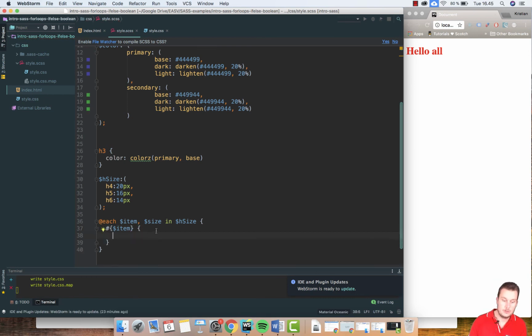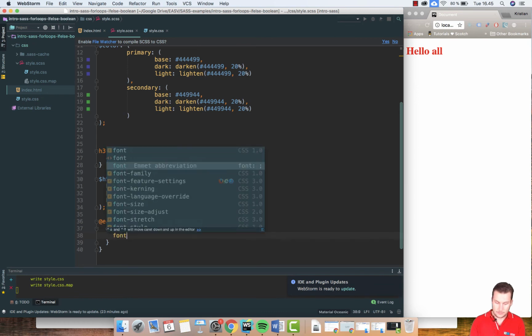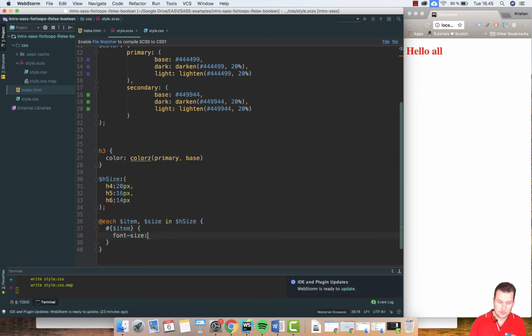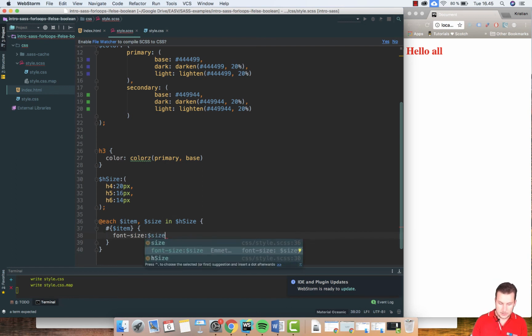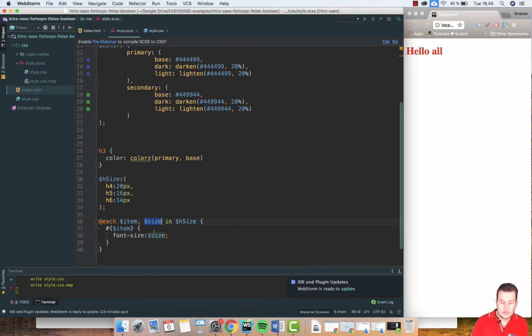Now we're going to tell what it's going to print out. And in our case, it's going to print out the font size of something, right? Because that's what we wrote. This is a font size. So font size in our case, and then the size, because that's what we used up here. So size, those two are the same, and they come from here. 20, 16, 14, and the reason they come from this part is because h size is the name of the map.